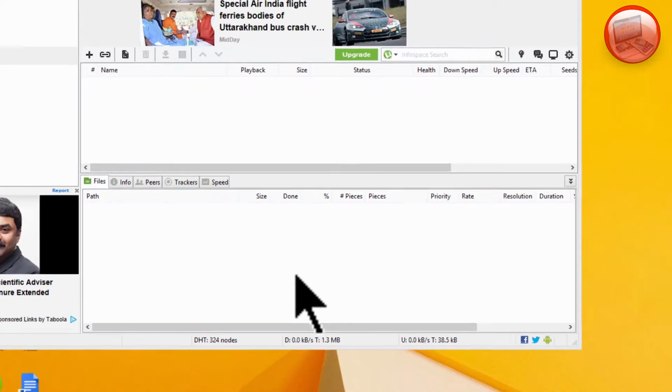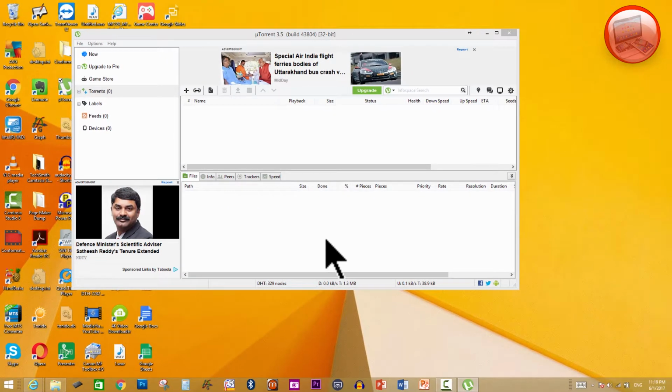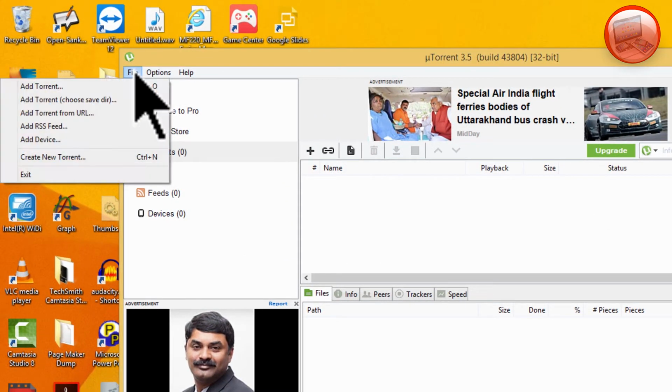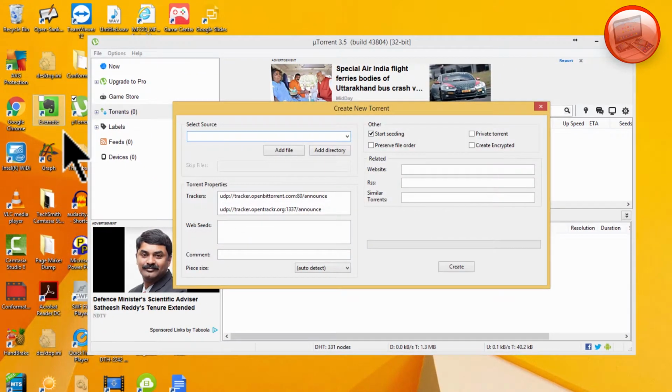Now is the time when we're going to prepare the torrent file. Go to File and create a torrent. So click create new torrent. Now it says add file or add directory. You can add a complete folder if you want, or you can add a particular file.